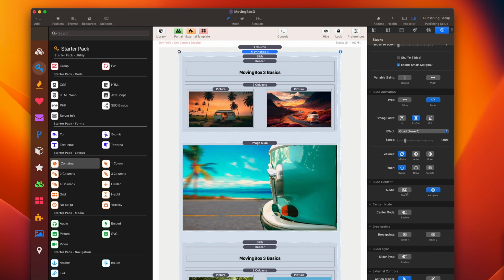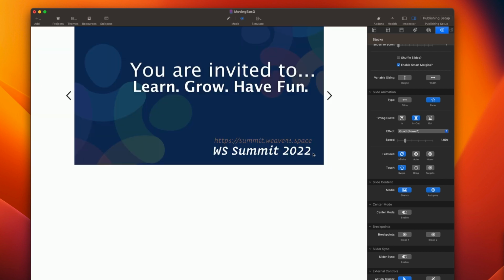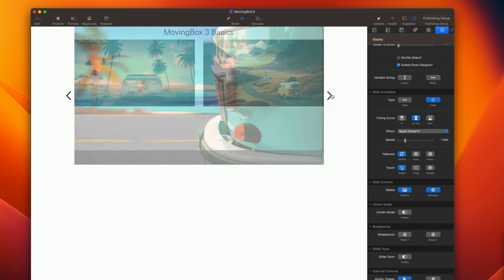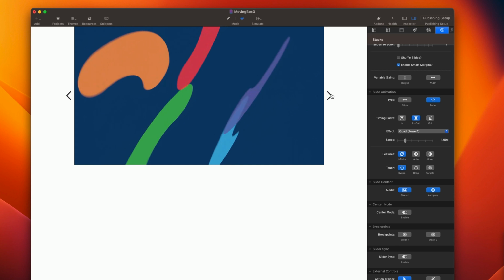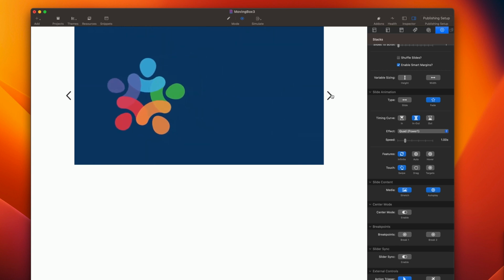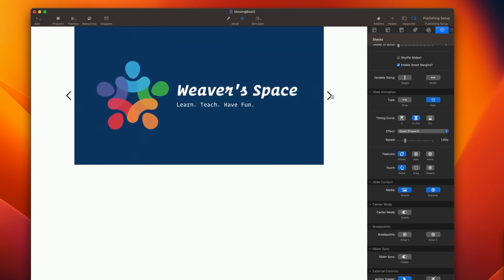And if you're curious about this other one, stretch, what this does is if you have any images that are not potentially large enough to scale to the full width of your MovingBox slider, this will force them to stretch. Okay, so let's go ahead and preview. And we can go next, next, and next. And what we'll notice is now we have autoplay enabled for video, which is really, really cool.